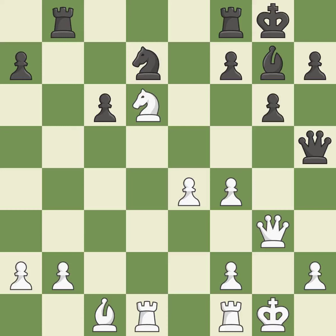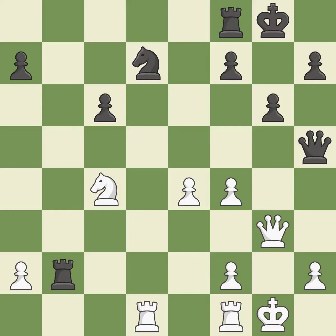This moves the queen to safety — it is good. This captures a vulnerable pawn — it is best. This overlooks an opportunity to win a tempo by threatening a bishop. This allows the opponent to activate a rook by getting it to the seventh rank — it is a mistake. Backs off — it is ideal. This reveals an attack on a knight — it is good. This overlooks an opportunity to win a tempo by threatening a knight. This permits the opponent to win a tempo by threatening a rook — it is an inaccuracy.